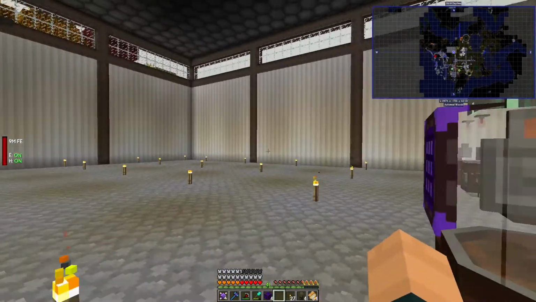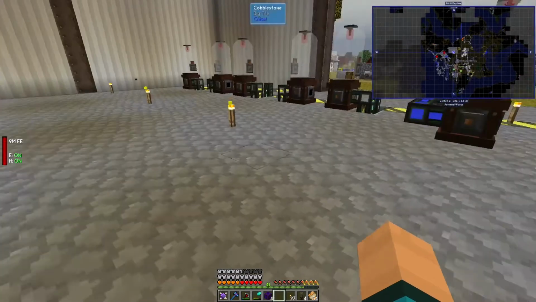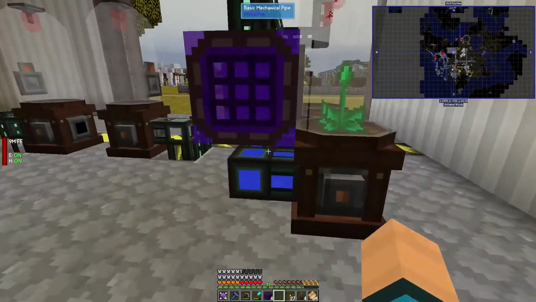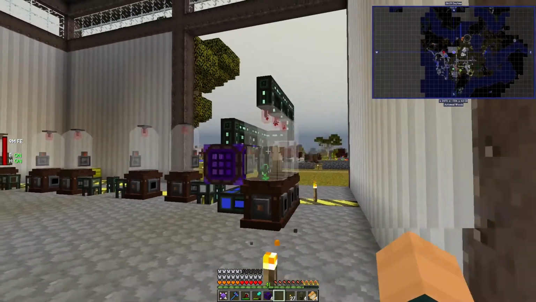So I don't know how many of these. I got a big warehouse, and if I need more space I can blow out that back wall and extend it out that way, and I can also build upwards. So yeah, I'm gonna park it there. Pretty much you fill in the autocrafter here and it fills it out. There comes another one, and that's it.